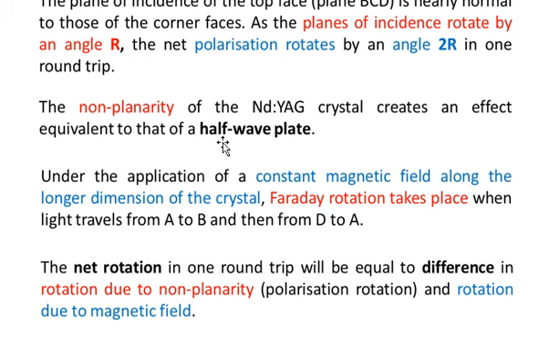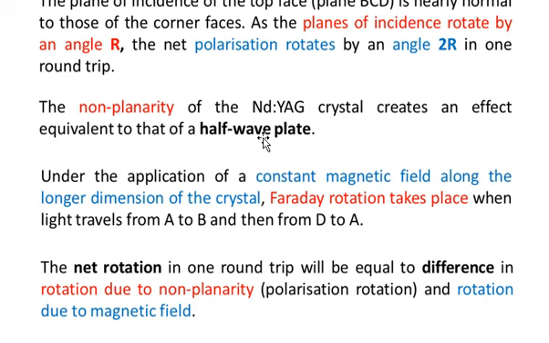Let me give you a brief discussion about the half wave plate. When the light enters a half wave plate, two beams are generated: the O beam, that is the ordinary beam, and the E beam, which is the extraordinary beam. When these two beams exit the half wave plate, there is a phase difference equal to pi between the two beams. And when these two beams combine, the state of polarization is rotated.